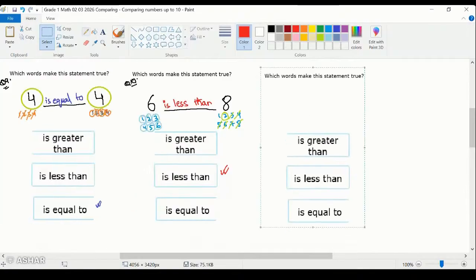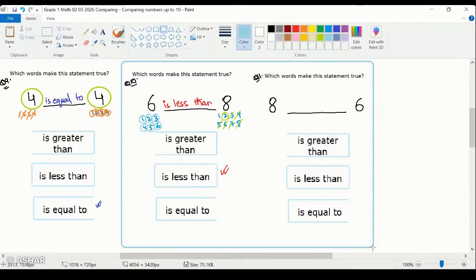But if I change the arrangement of the numbers, in question number 11, if I write 8 is compared to 6, what should happen over here? Yes. Thank you, Precious. Thank you, Deborah. 6 is less than 8. Perfect. But if I change the arrangement in question number 11 and I say, let's compare 8 and 6, their positions have been changed. 8 is written first now and 6 is written later.